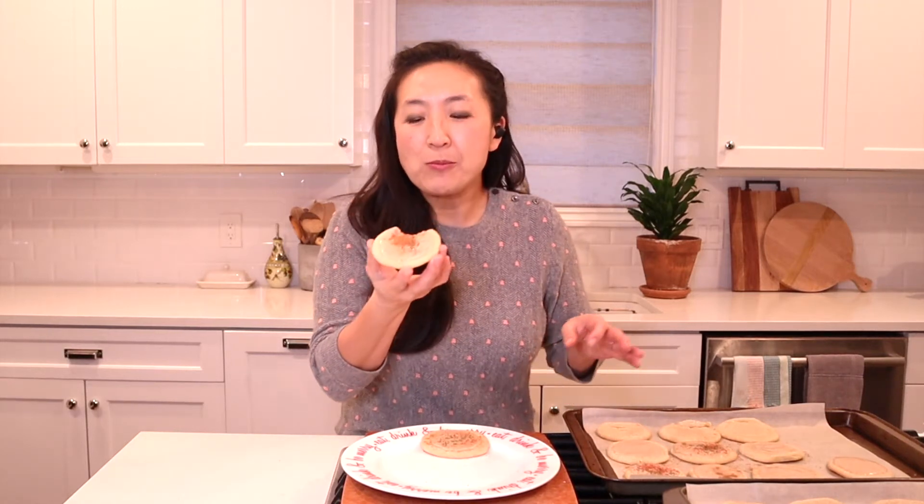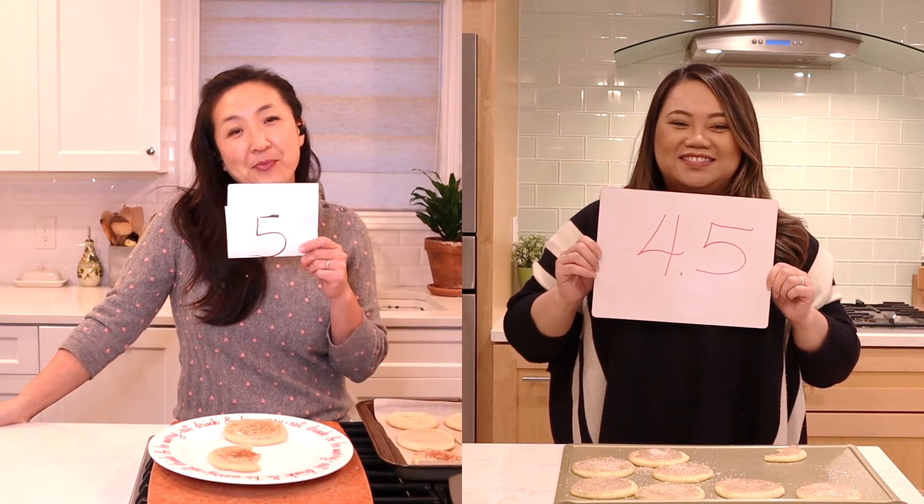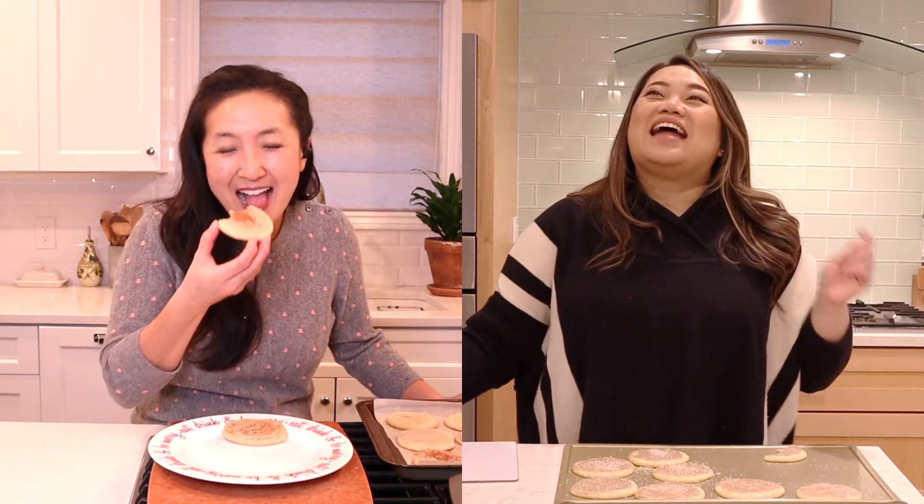Okay, are you ready to try the Taylor Swift eggnog chai tea sugar cookie? I'm going to use a one to five scale — one being bad, five being great. I gave it a half point less just because of the eggnog. It said one and I had to use five; she used six. I felt like there were a couple of guessing moments and I hate those kind of recipes because I'm not an expert baker. When you give me these instructions and it doesn't work out, I'm questioning myself — did I do something wrong? But besides that, it was really easy.